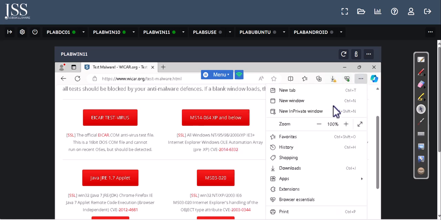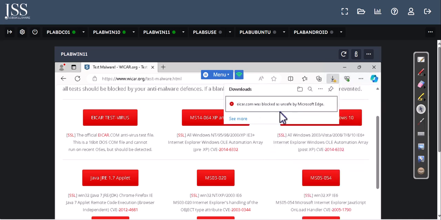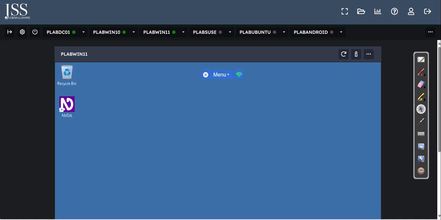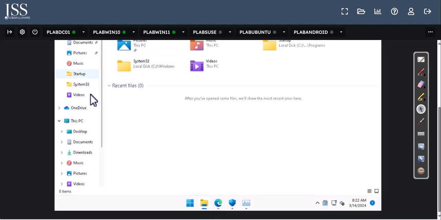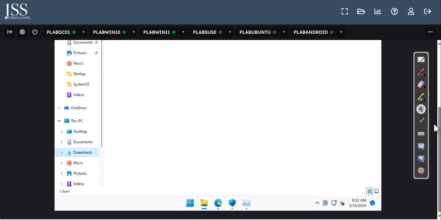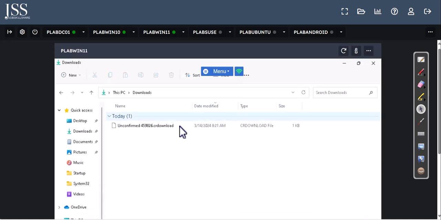And if I go to, let's say, downloads, it's still kind of screaming about it; the system's antivirus is not letting me. So I can open the folder, I can go up to downloads, and the download is not fully completed because the antivirus is not letting it download.